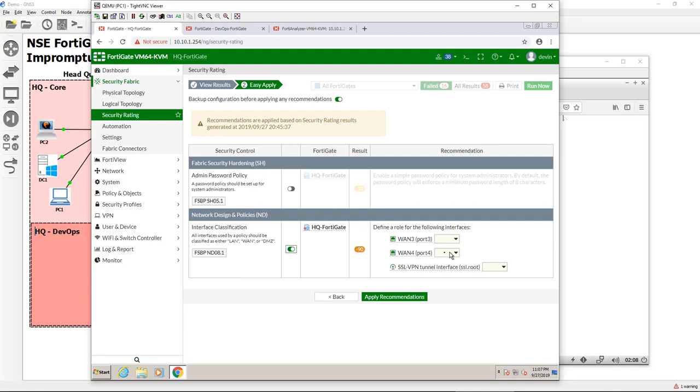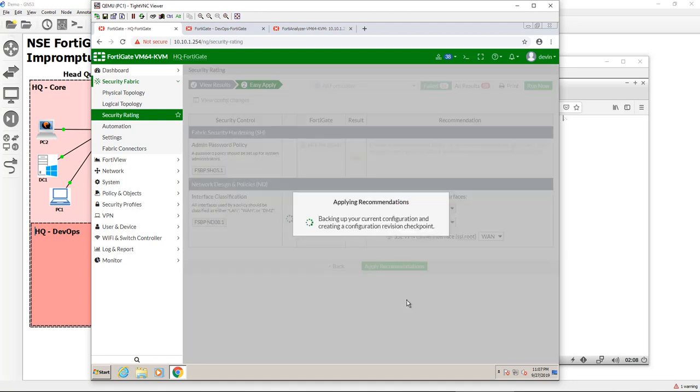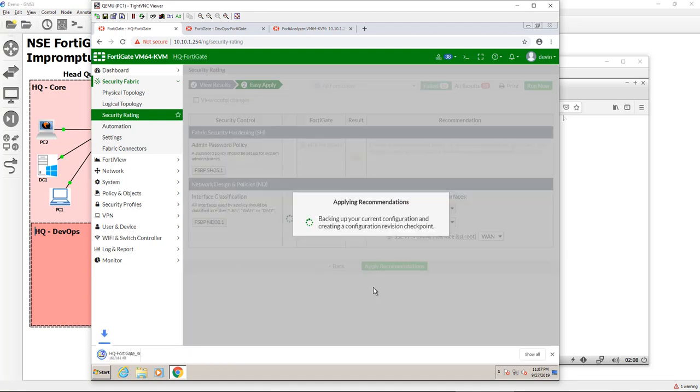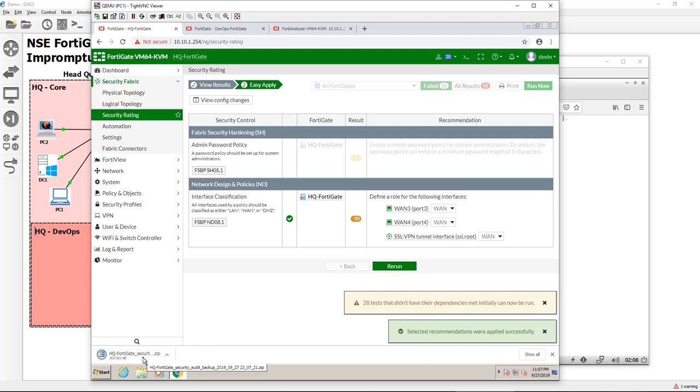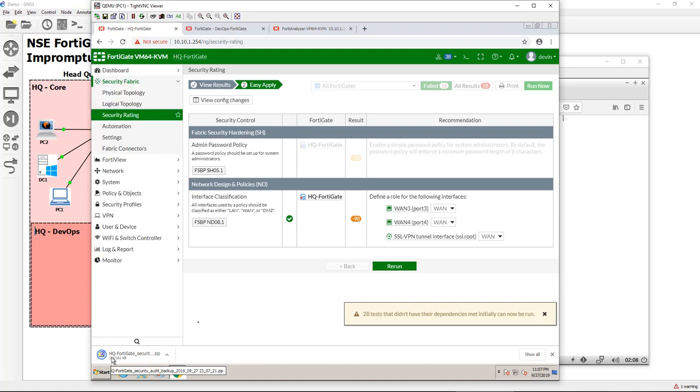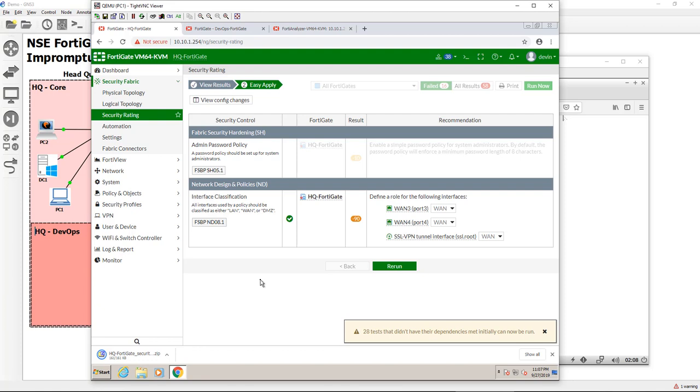Port 3, port 4, they want us to call it WAN, okay? That is WAN because we never defined those, right? And then here, that's a WAN. And then it'll actually do that for us. And I believe that's the config file in case we roll back. So, all right, not too bad.